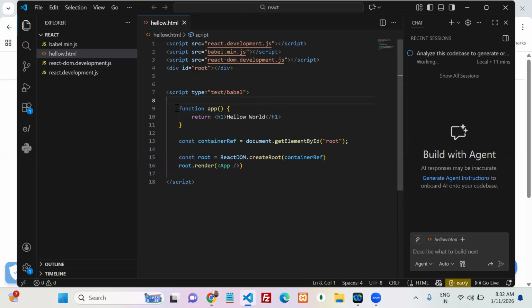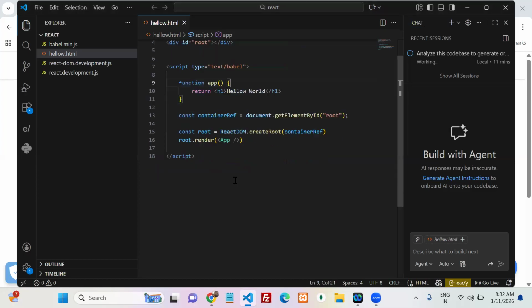Yes, see, this is like a normal function. Just think like that, it is loaded. The next one is the container reference. React DOM dot createRoot creates the reference, meaning the container is handled by React DOM.